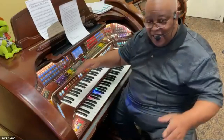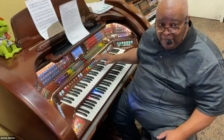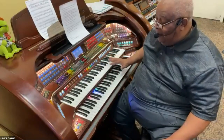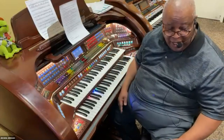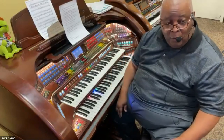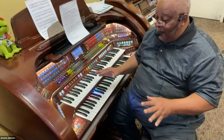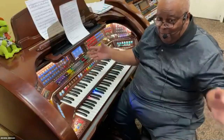Now, if you notice, I didn't have anything on but the bass and drums, and I had piano on top, and I had clarinet on the bottom right. So that's what you're hearing. Very simple registration for that. I saved it in preset 3 because it's just for that song. When I wanted to change something, I already set up the organ tremolo in my right hand on preset 8, so I don't have to worry about that, okay?